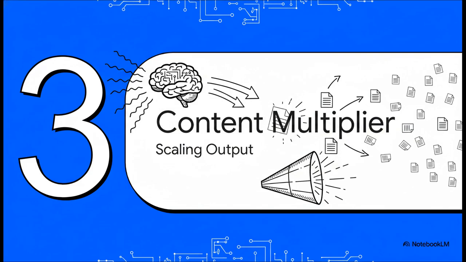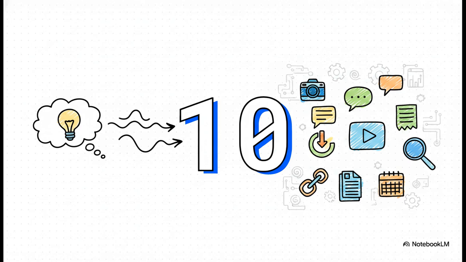Next up, let's explore the content multiplier strategy. We're going to look at how you can take that polished draft and scale your output massively without doubling your workload. 10x. That is the magic number right here. As a solo entrepreneur or a super busy marketing manager, you might think you need a brand new, groundbreaking idea every single day just to feed the social media beast. Well, you don't. You need the multiplier effect, where you take a single successful topic and brilliantly transform it into 10 different pieces of content.